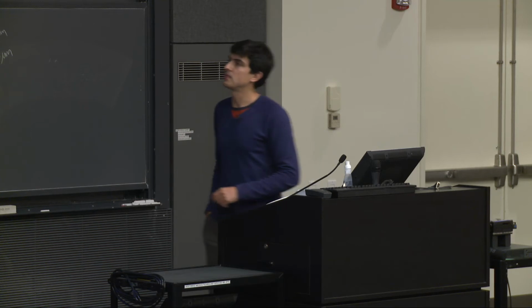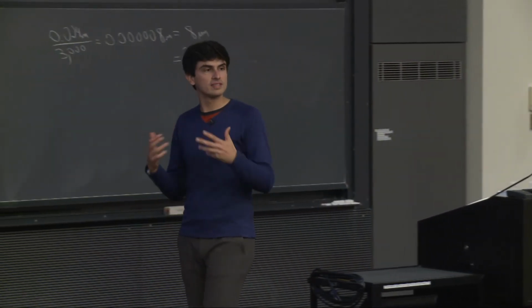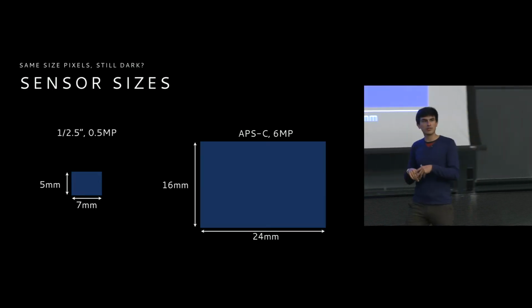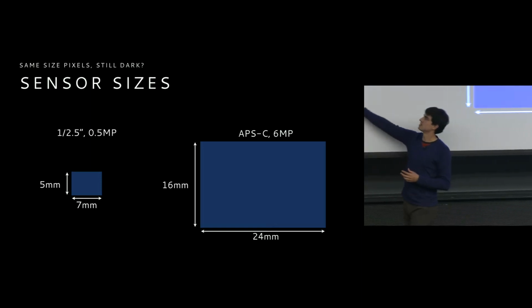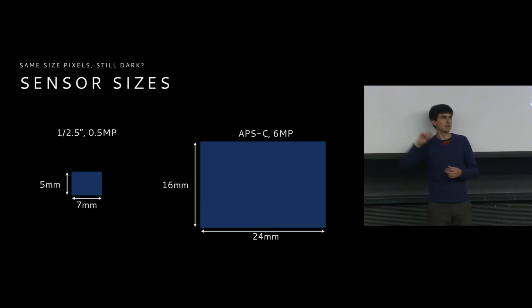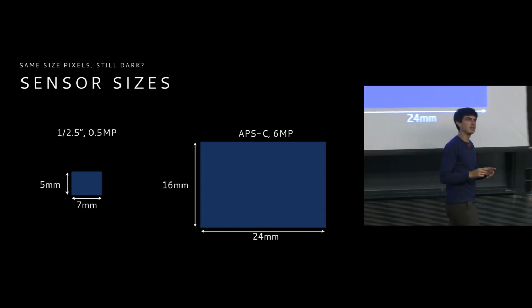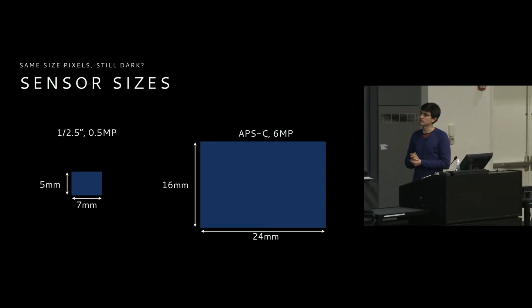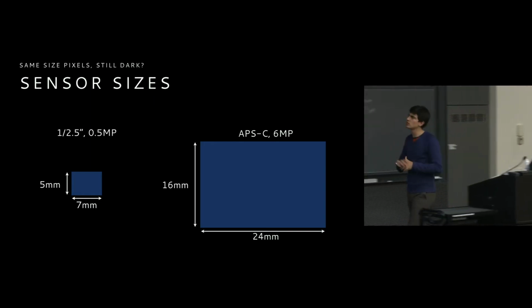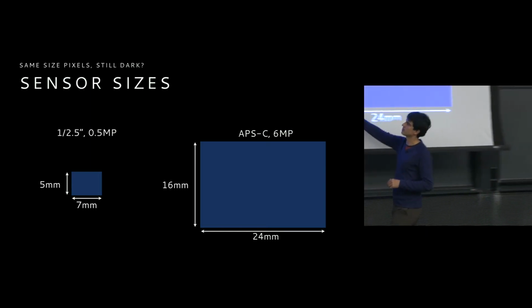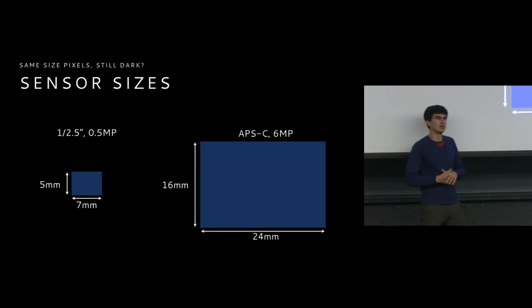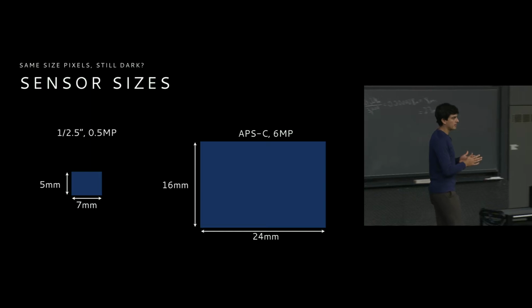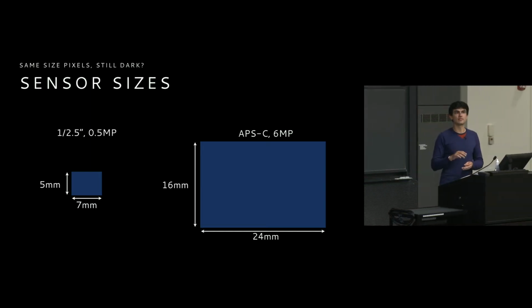But that also means that in order for us to get the same field of view that we can with these larger sensors, we have to shrink the focal length of the lens that's on top of this particular camera. But that also means one other thing. Imagine all of the exposure values that we had talked about in prior weeks. One of them was shutter speed. The shutter speed doesn't really change anything when we're talking about one sensor versus the other, nor does the ISO. We'll talk more about what ISO actually means in just a little while. But the thing that does change is F number.